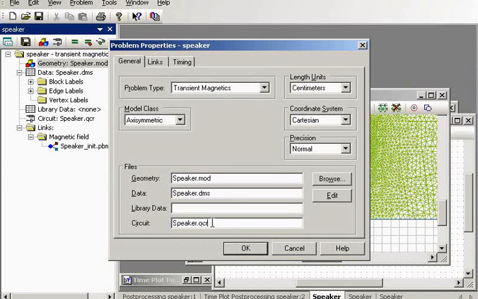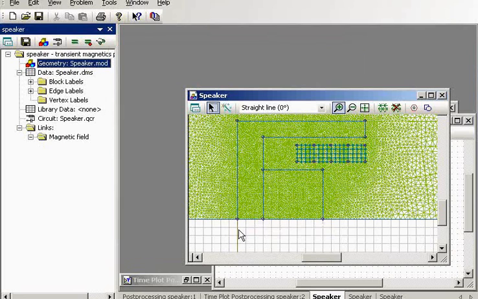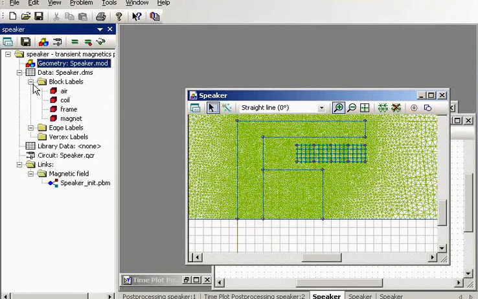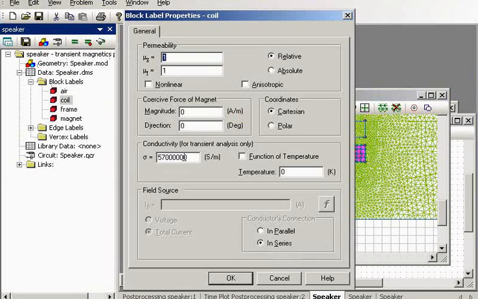It means that we have a circuit in this problem. Note that we should set the conductivity for transient analysis. That's the conductivity of a coil, which means the coil is made of copper.